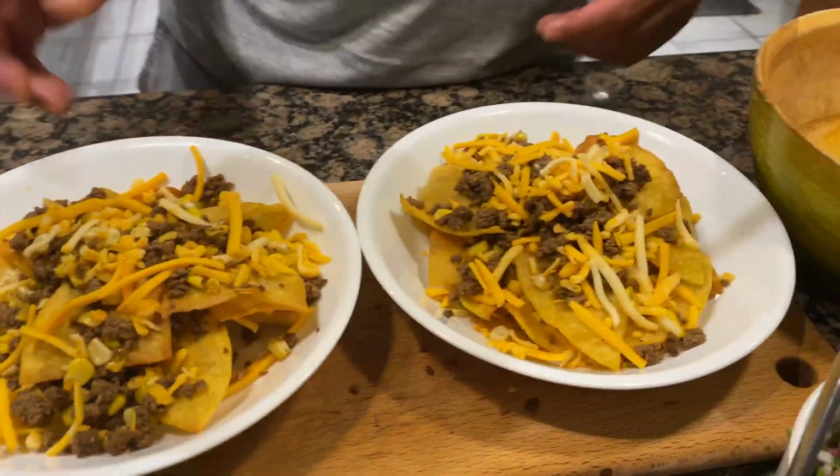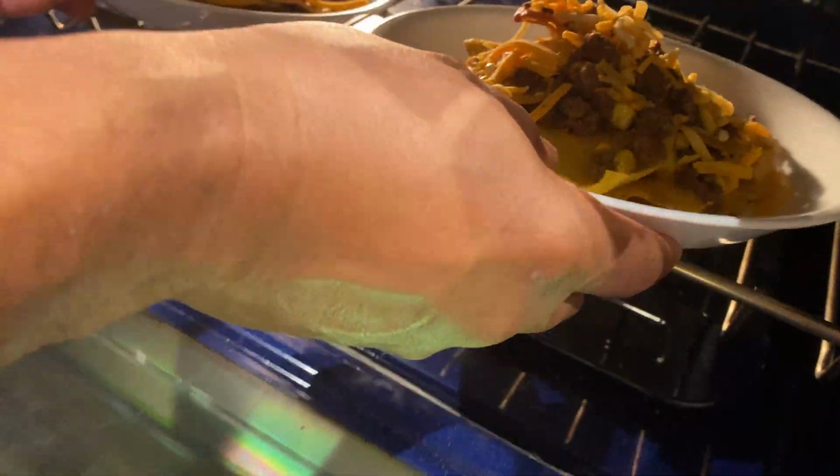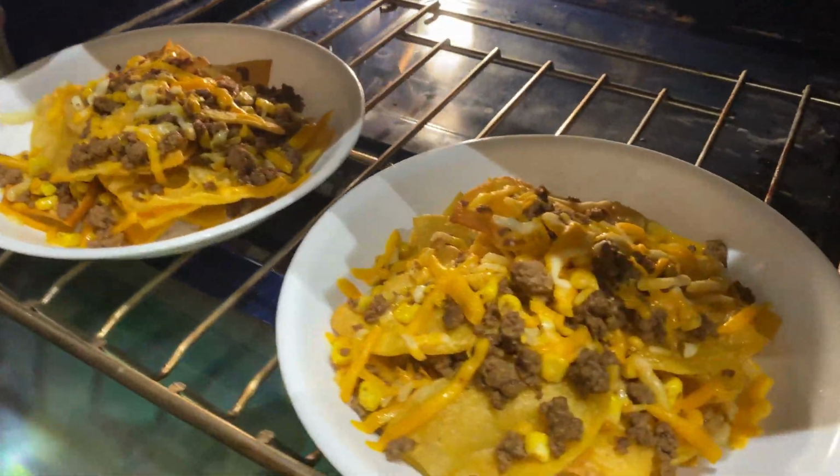Once you have added the cheese and the beef, it is time to put it in the preheated oven so the cheese can melt. Look how tasty it looks after the cheese has melted on top.